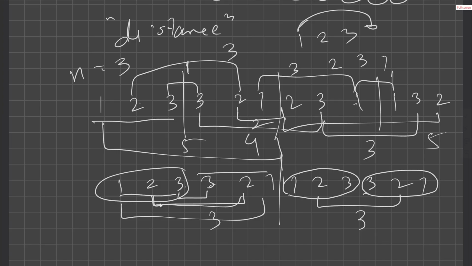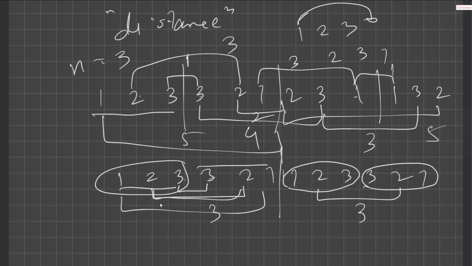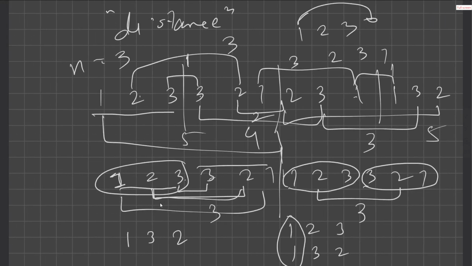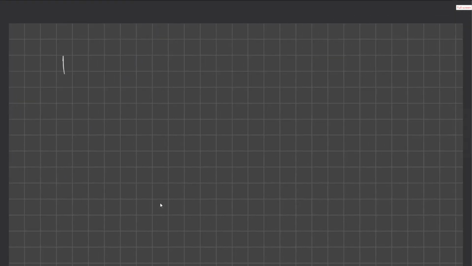And why I did not choose the second as 1 3 2: my first combination was this, then my second combination is now this. Now 1 has not moved from its position, so it may happen when you insert. Let me insert and show you. We have 1 2 3, we have 3 2 1. This is the first permutation.